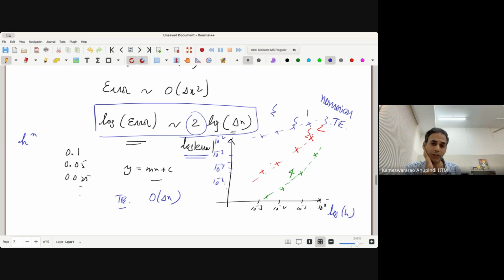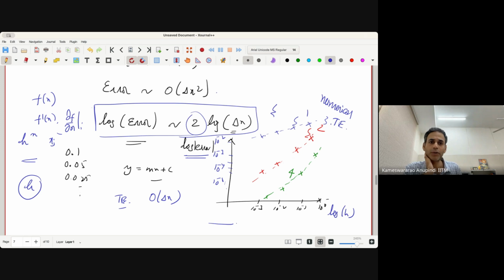So we can plot such a curve by simply calculating the function value, then calculating the analytical derivative and then the numerical derivative, that is partial f by partial x at a particular grid point xi. And then, of course, repeating this process for different values of delta x, right? Essentially, I take different delta x and then see if my error is actually decreasing or not. Okay, so that is how we can, in practice, verify the order of accuracy of a particular scheme.